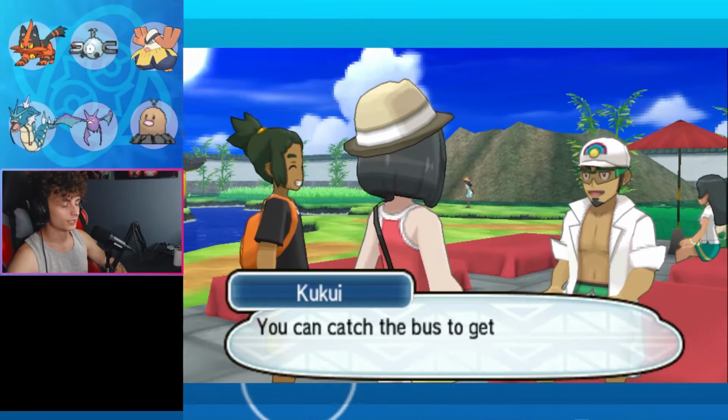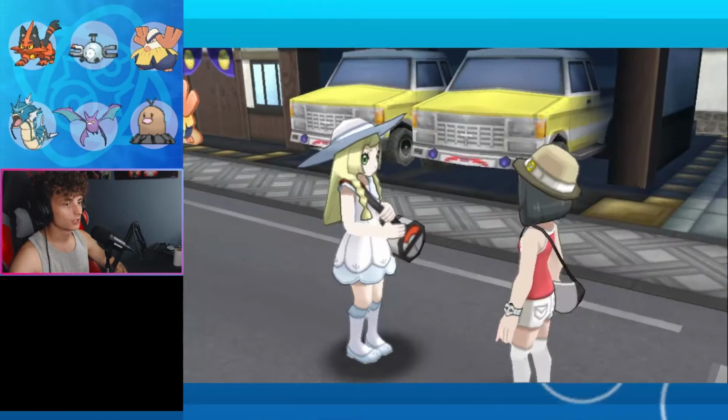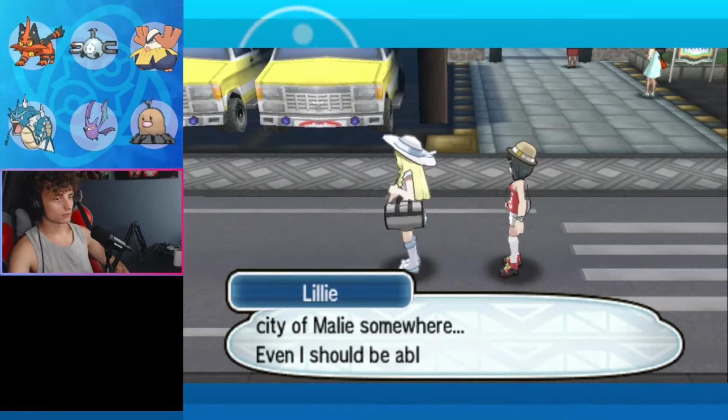He tells us that the next trial is up on Mount Hokulani and that we need to catch a bus to get there on Route 10. We come across Lily, and she tells us that she wants to take Nebby to visit Ula'ula Ruins and asks if she can tag along.